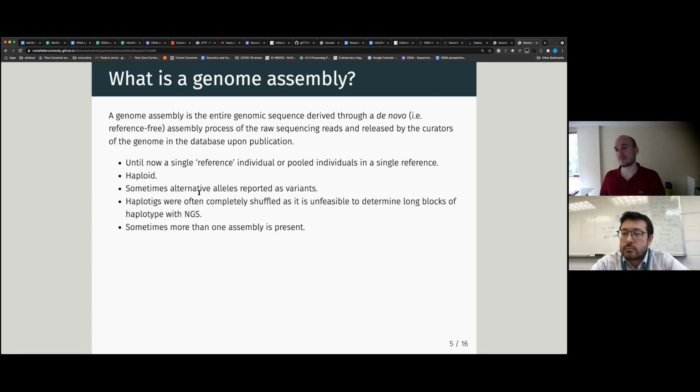So if you have organisms that were not sequenced multiple times, like a non-model organism that was sequenced only once, there will be no information on any possible variant, right? Well, you are still in the position to identify the variants from the alternative haplotype.